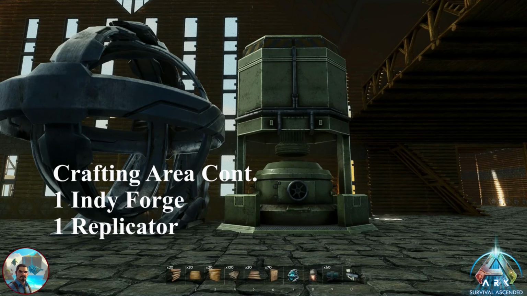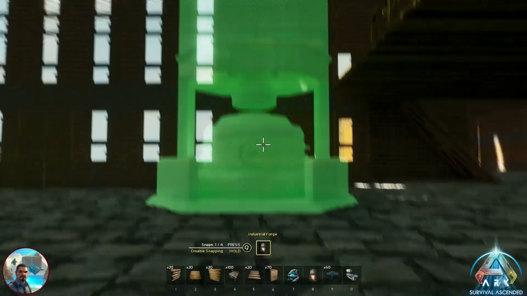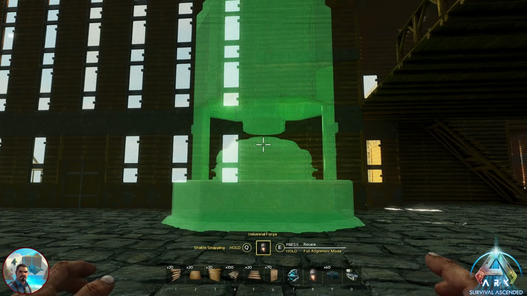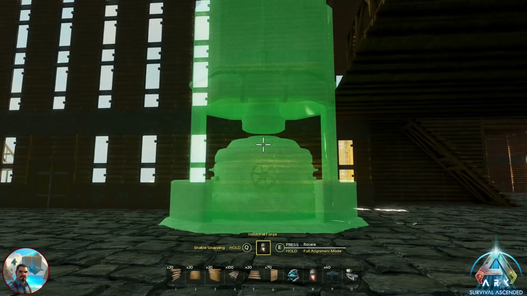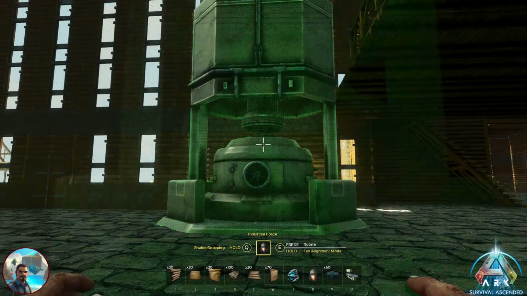Next, we're going to put in our Indie Forge and our replicator. We're placing the Indie Forge right next to the second floor, disabling snapping, leaving full alignment on, and moving it as close as possible to that second floor ledge. The reason for that is our hatch frame that we have up there that allows us to bring our RGs and our bugs in so that we can load the Indie Forge directly in the early stages.